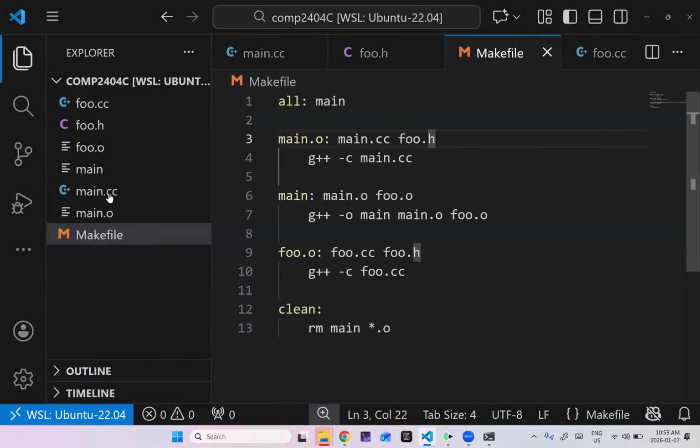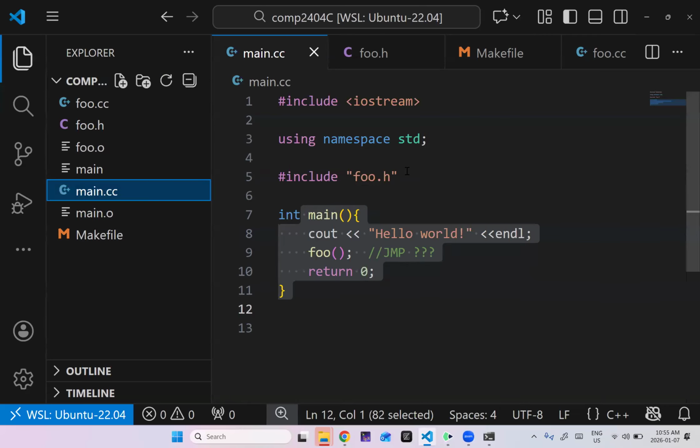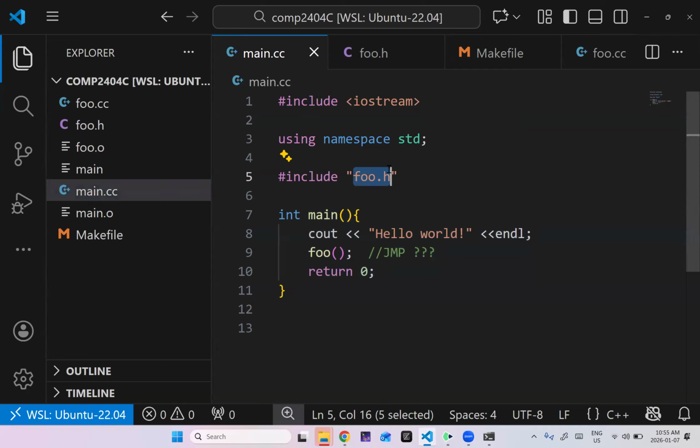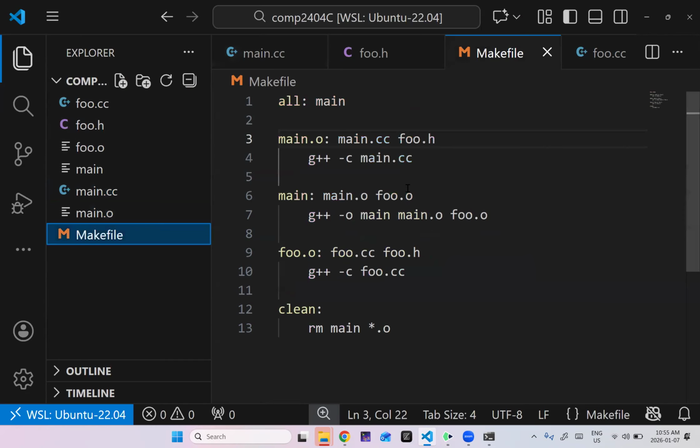A compiler is going to read this file, but Makefiles basically just check the last time a file was touched. So if foo.h was touched since the last time I compiled this, then I recompile it, irrespective of how it is actually related to these other files.